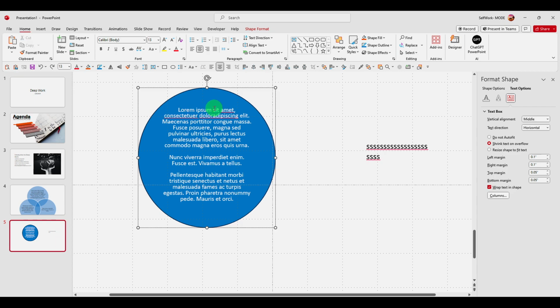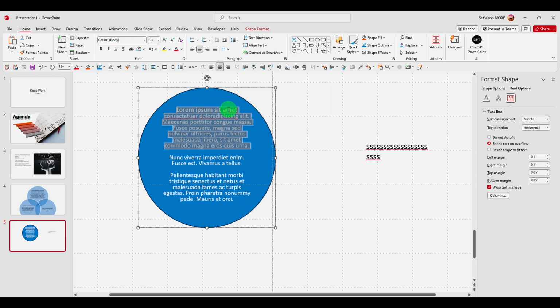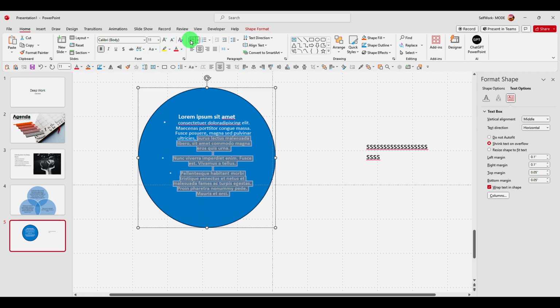Let's say you're doing this smart object, it's really smart. So let's say I'm adding like this, and now I add some bullet points.